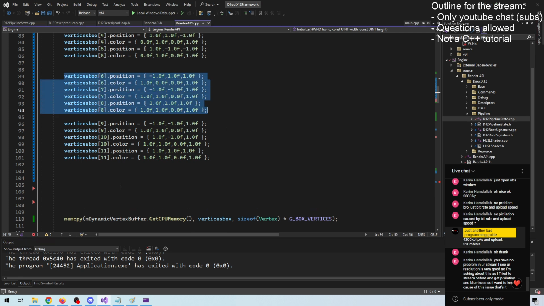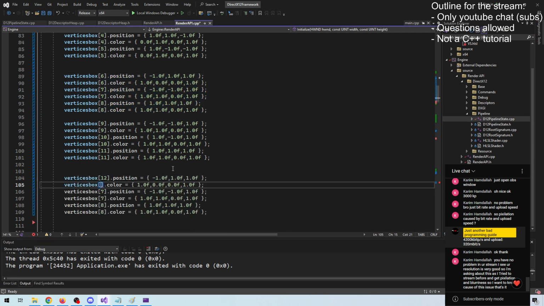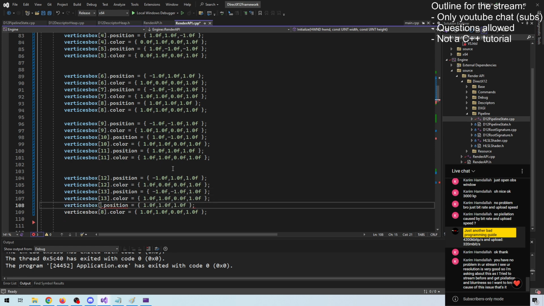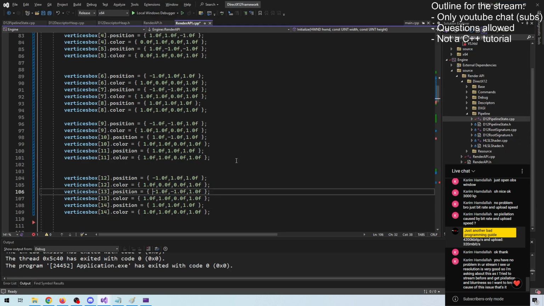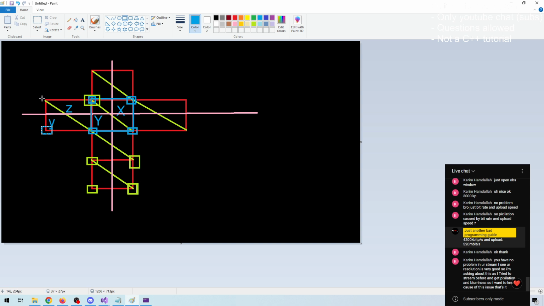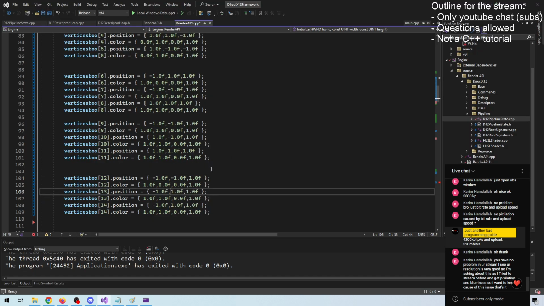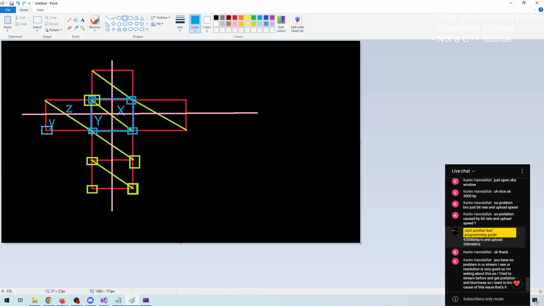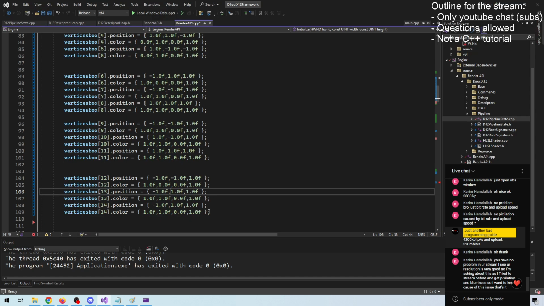Let's define 3 vertices here. 12, 12, 13, 13, 14, 14. We talked about this being negative x no matter what, so let's make sure that every position is negative x, and then it's negative on the y, and then the c was positive. Then this will have a positive y, but still a positive c value. Then this will have a negative y, a negative c value.